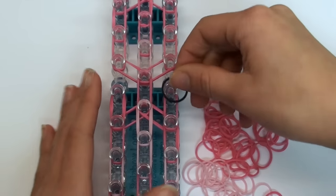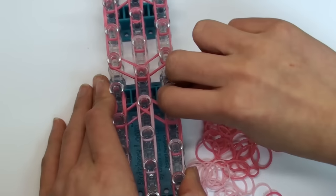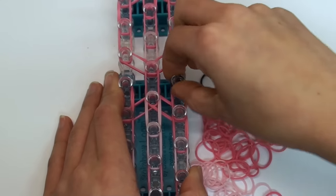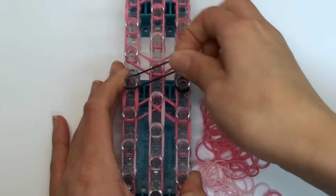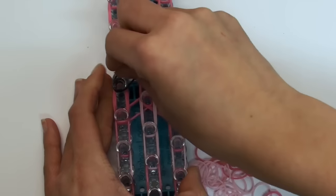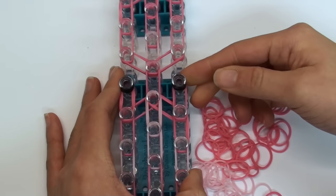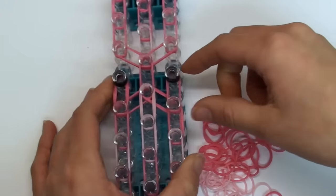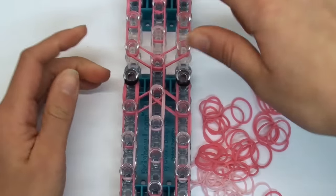Like that. When you're done, we're now going to take single black bands and we're going to wrap around each of these two pins three times. So that way they match the legs, or the back hind feet, I guess. This again three times, two and three. So you should now have something like this. Triple loop black band here and double pink bands going vertically.